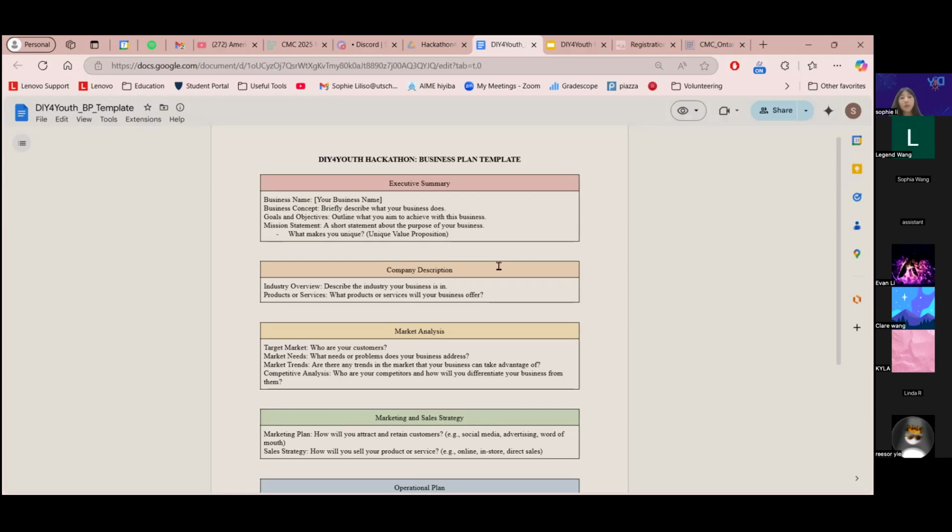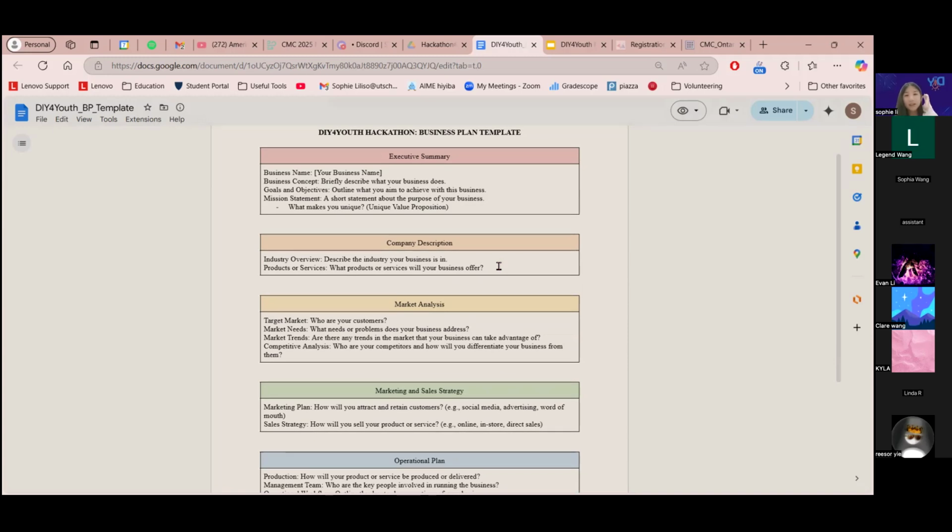So, what are you aiming to achieve? What are you trying to solve? And then a mission statement. And this is where you talk about the purpose of your business and very specifically what makes you unique. So this is basically your unique value proposition. What makes you different from all of the other businesses already out there that could also solve this problem? What makes you worth my time or my money or my investment?